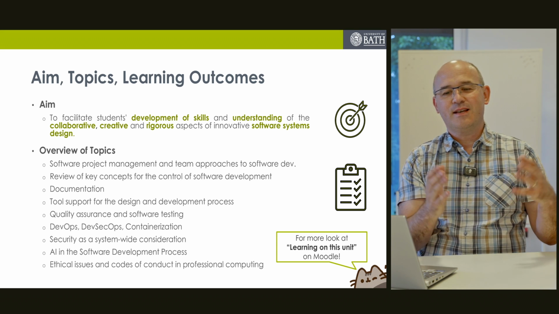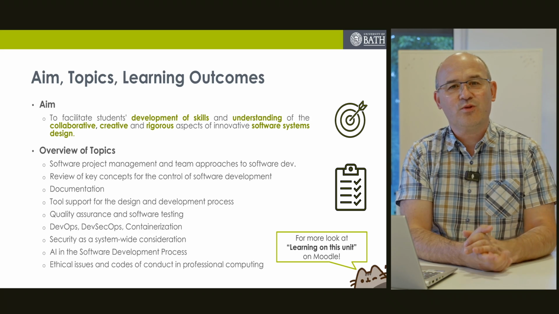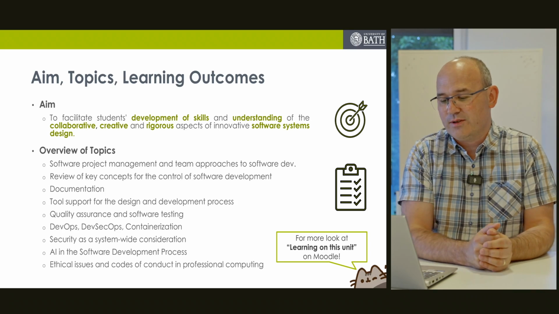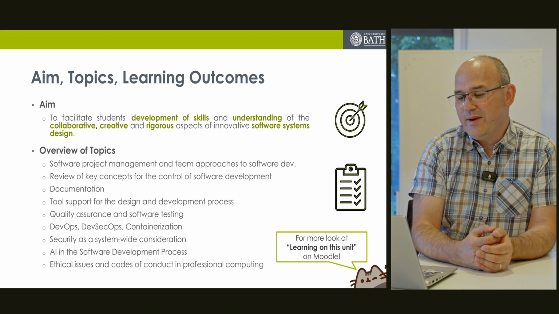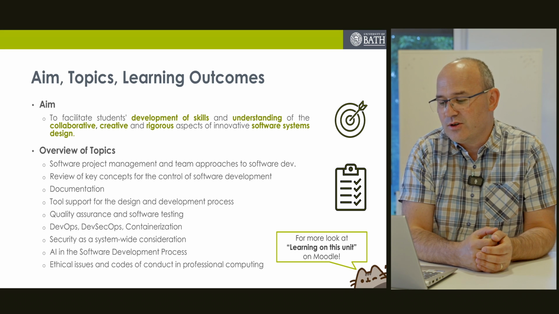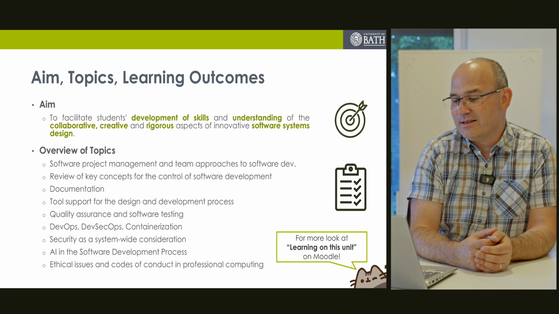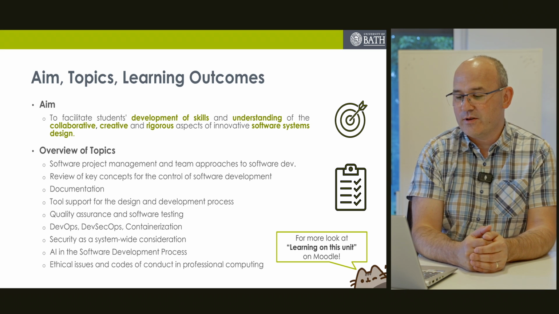We're going to look at these mysterious terms, DevOps, DevSecOps, and containerization. What's all that about? Well, this is about automation. It's about bringing levels of automation to our software delivery process. And we're going to have a look at how we can be equipped to be a DevOps engineer, or to be a security-focused DevSecOps engineer, or to be a containerized engineer who automates the building and deployments of software systems.